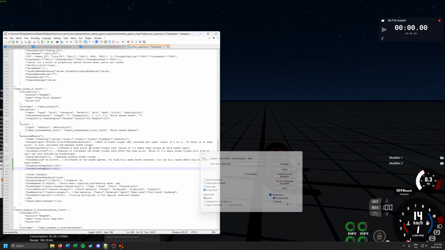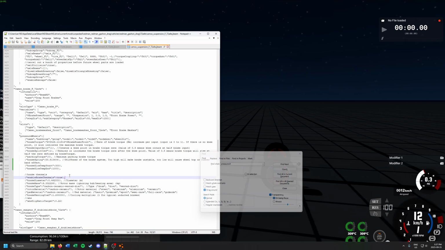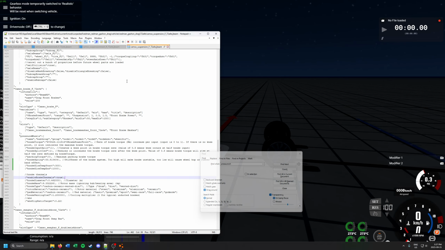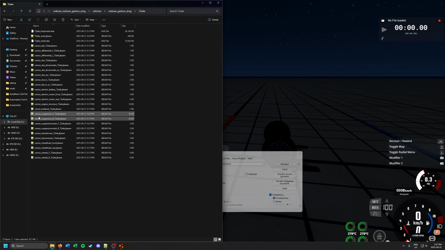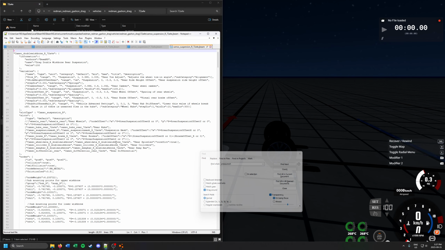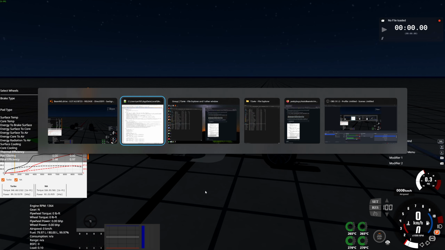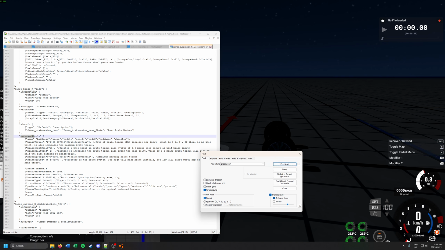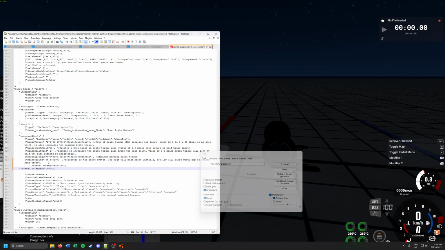So that's pretty much everything you got to change if you want to have it. We can also come back into the rear and do the same thing we just did with the pressure wheels or the change in the brake glow. But that's the extent of everything you have available for changing at the moment that I've found. You can also have all the different rotors. It's just a matter of messing around with them.